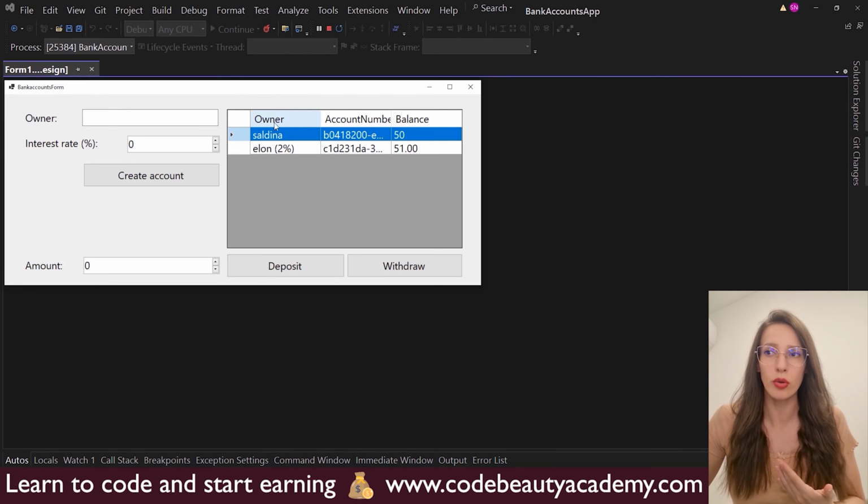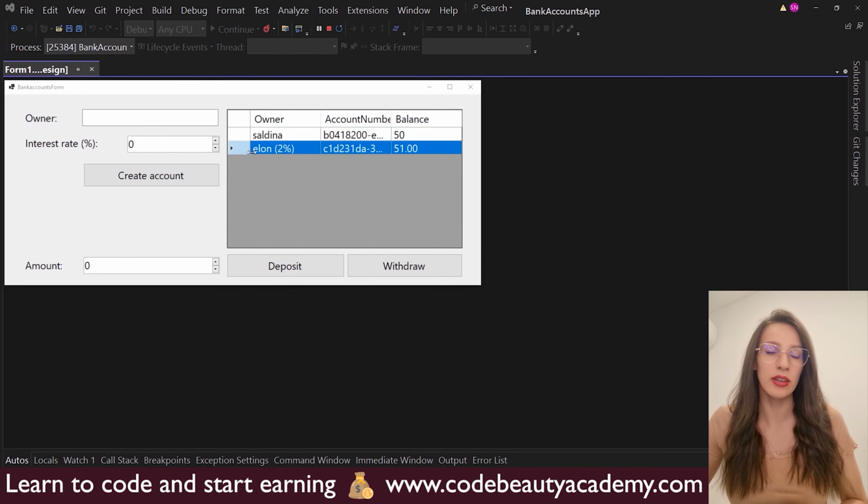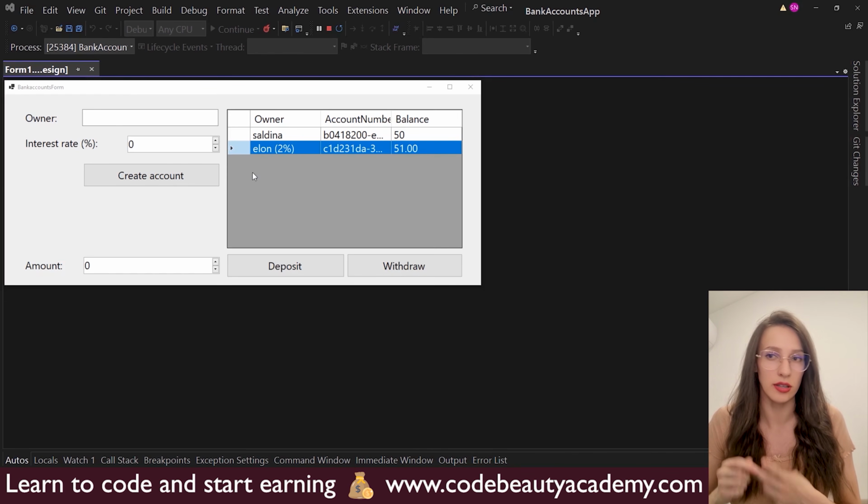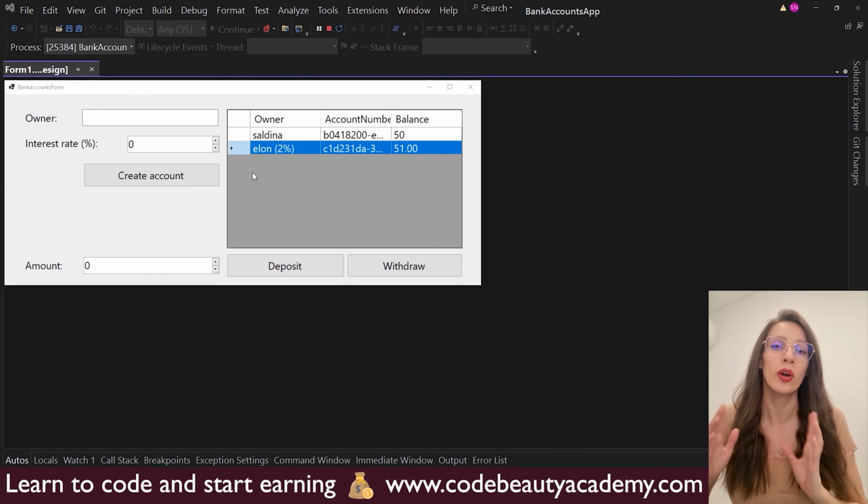So it will also have owner, account number, and balance, plus one additional property, and that is going to be interest rate. So how would you create savings account class? There are two ways to do it: without inheritance and with inheritance. And now I will show you both of these approaches in practice.